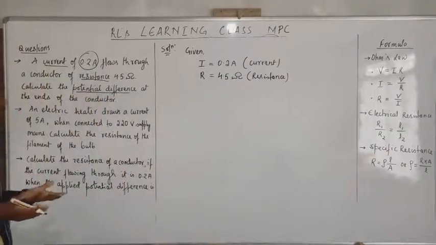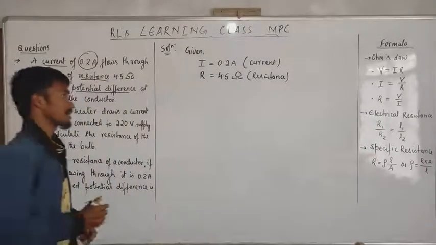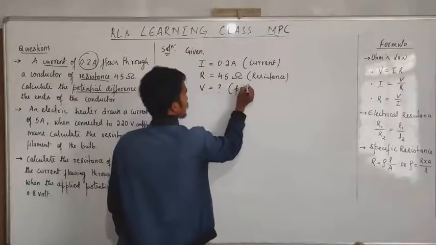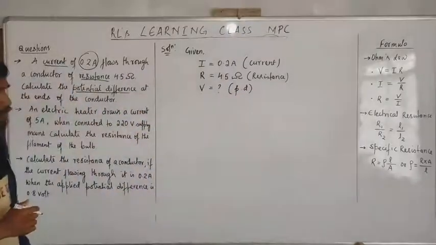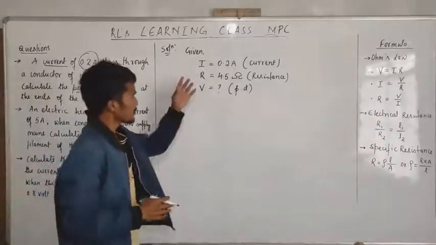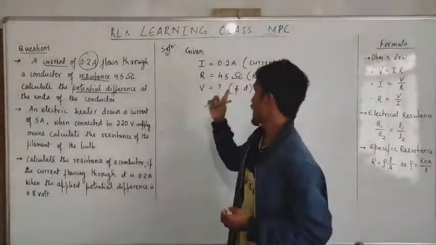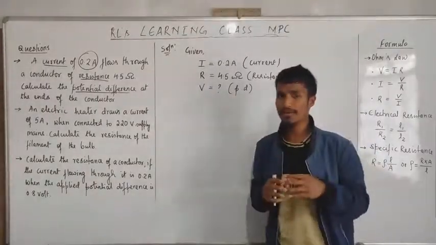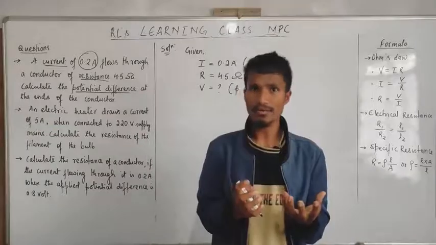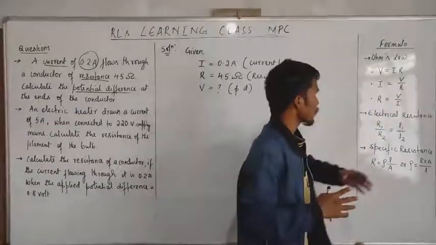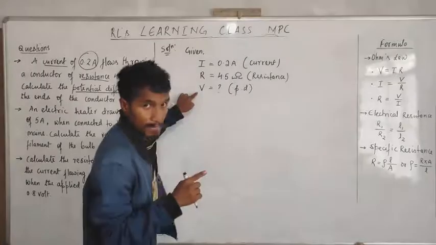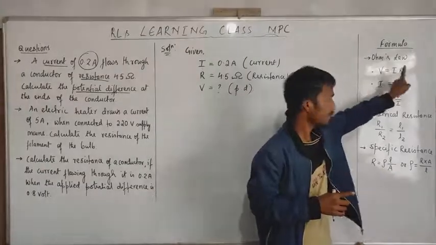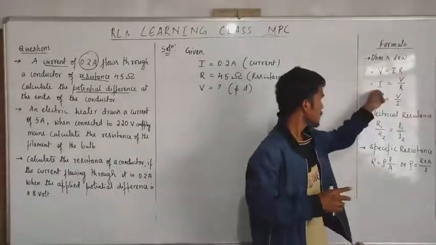Only 2 are given. And then what they ask: calculate the potential difference. Potential difference V, this will be the required potential difference. Now, by getting this data, I and R and V, potential difference, resistance, current, you can figure out which formula you have to use. Then you go and check and look which formula I have to use. We need to find V, and I is already given, R is also already given. Then we look from here, V is here, I is there, and R is there. Then this formula I will have to use, or you can use this one.